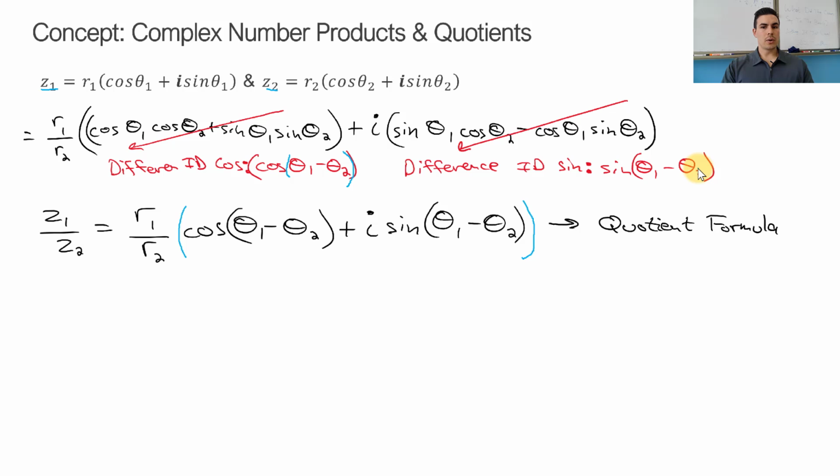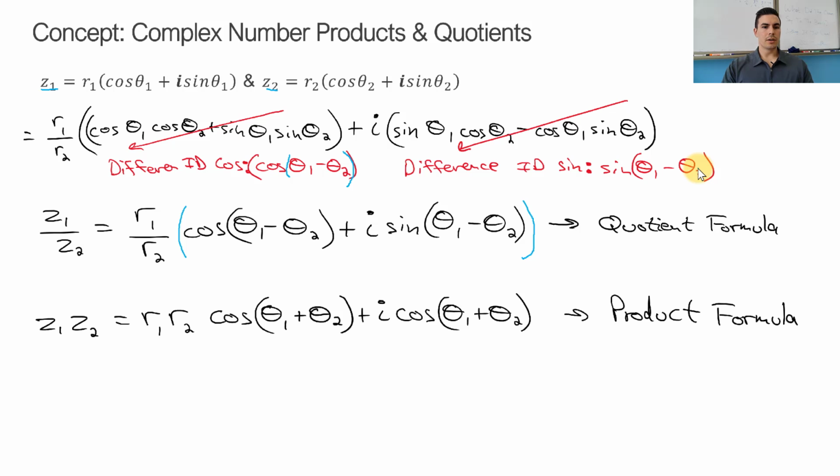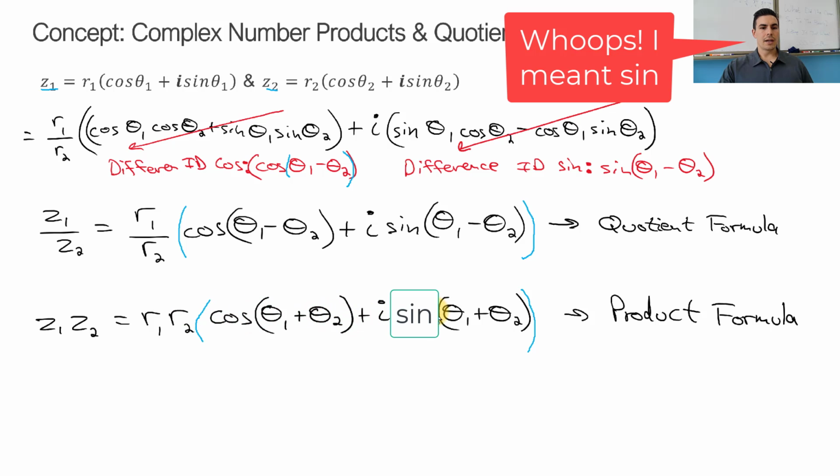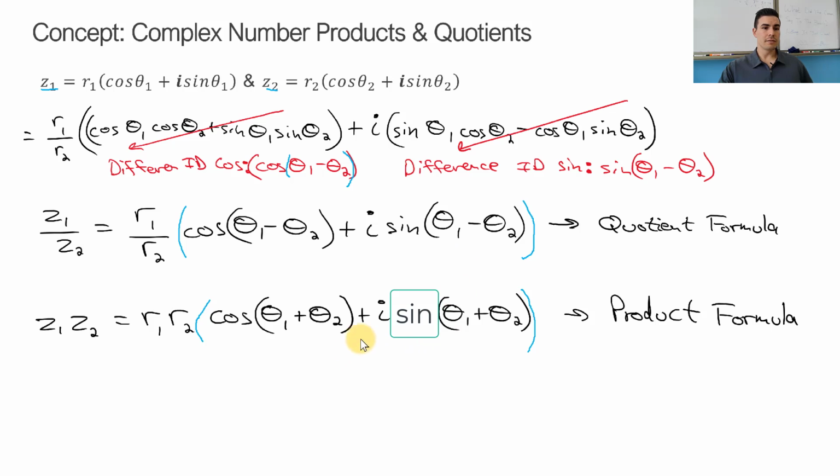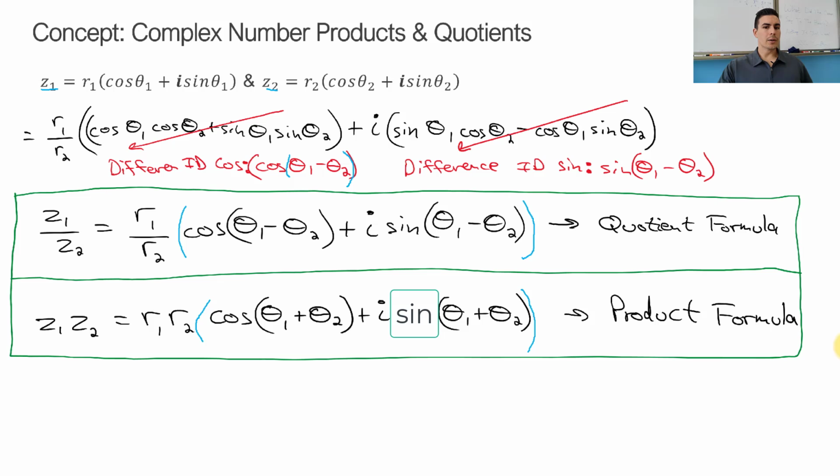Now, likewise, we also have a formula for the product. We call this our product formula of two complex numbers in polar form. So again, we've got some parentheses here and here. So that is going to be our moduli, the product of our moduli, times cosine of theta 1 plus theta 2 plus i sine of theta 1 plus theta 2. Now, we are not going to prove that in this video for time's sake, but you might be asked to prove that in the future. So maybe take a look at that on your own. So these are going to be our two formulas that we need to write down and fully understand.